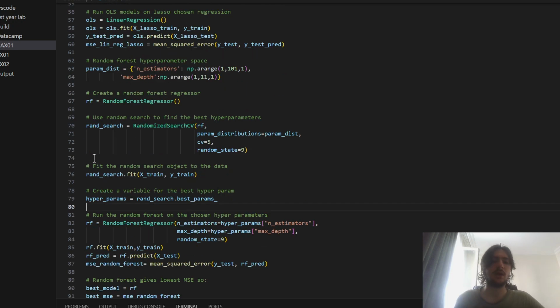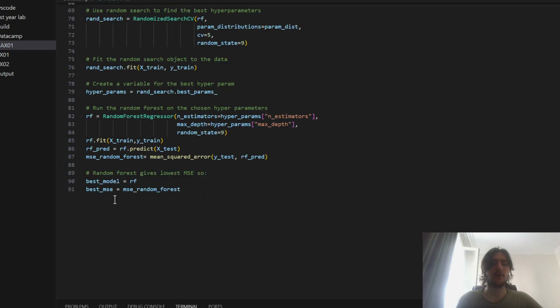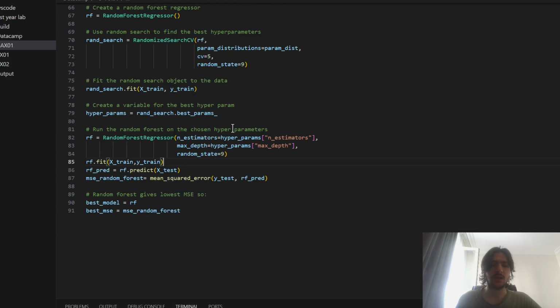Our main job was to fit the data, organize it, predict the data, get the mean squared errors, and fit it. So our last step is going to be to choose the hyperparameters from the random forest, or filtering the data, let's say. So we're going to use again the rf, our function, and call it into RandomForestRegressor from the machine learning libraries up there, and then we get the n_estimators.